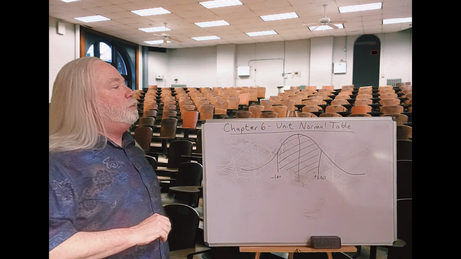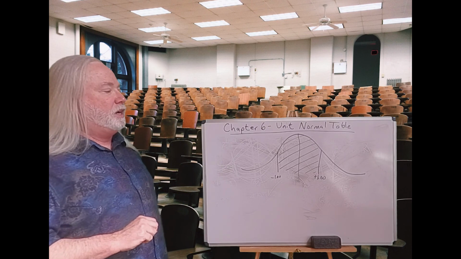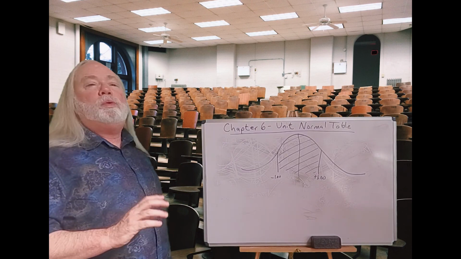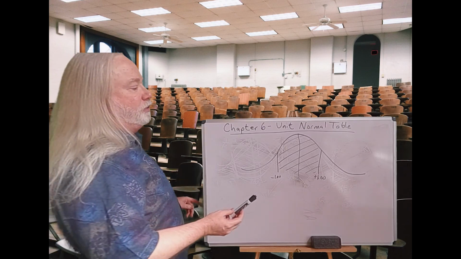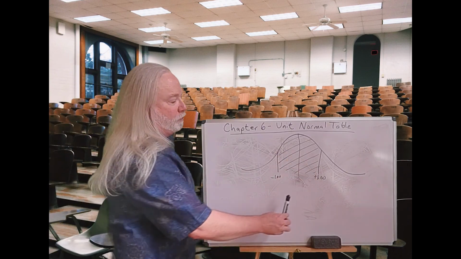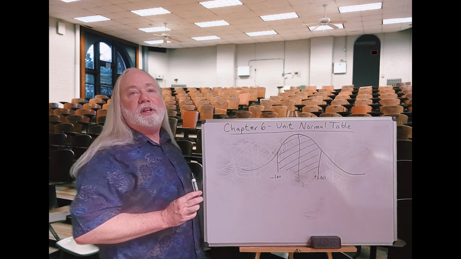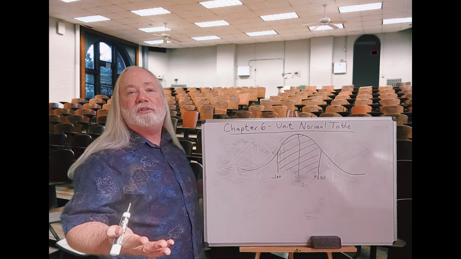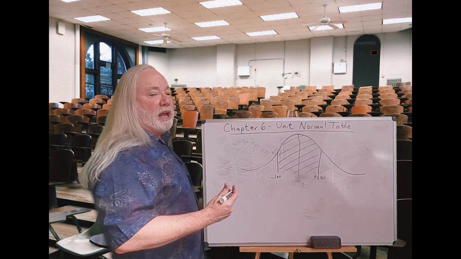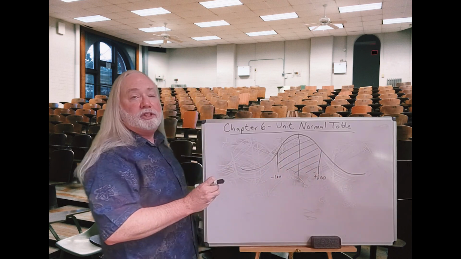Right, we're continuing on with using the unit normal table. We're going to give another couple of examples here. So let's go with something that we've been talking about for a couple of chapters now. We've said that if we look at a normal distribution and we go down one standard deviation and up one standard deviation, this shaded section is approximately 70% of all the scores. And that's how we've been defining what common or average is compared to above average or below average.